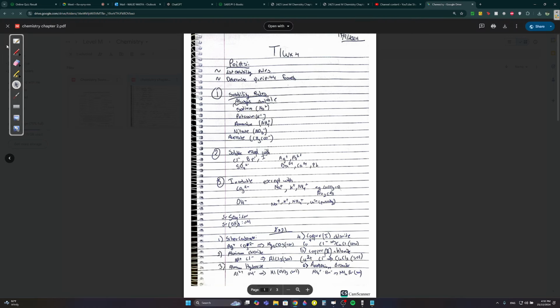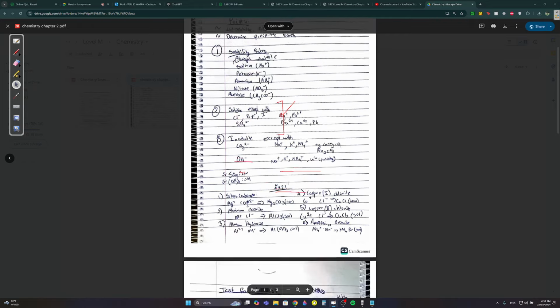These are the ones where, if it contains any of these, you should know it's soluble, right? And these are always soluble except with Ag and Pb. SO4, because this came in the CA, they told you to mix PbCl. They said mix PbCl for the precipitation method. No, this is already insoluble. You can't mix an insoluble to get an insoluble. You need to be soluble. And SO4 is always soluble except with these. And then these are always insoluble except with the big five. And then forget about the others, but this is just so you guys can know.